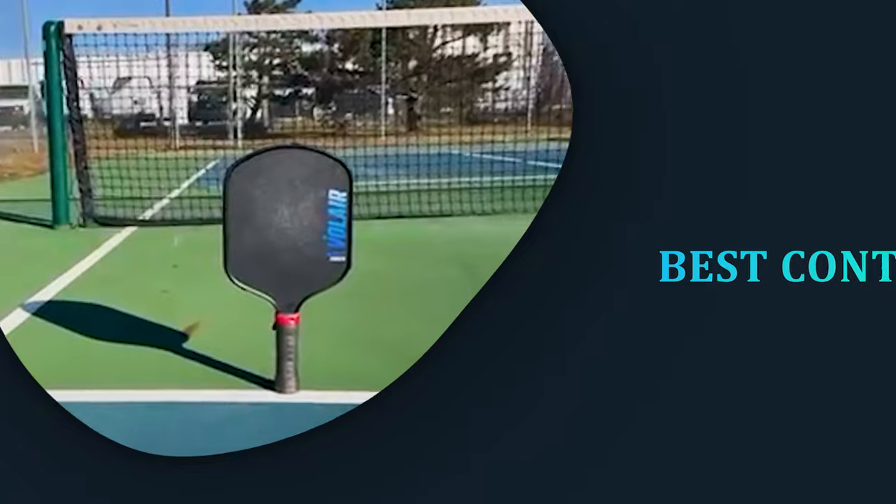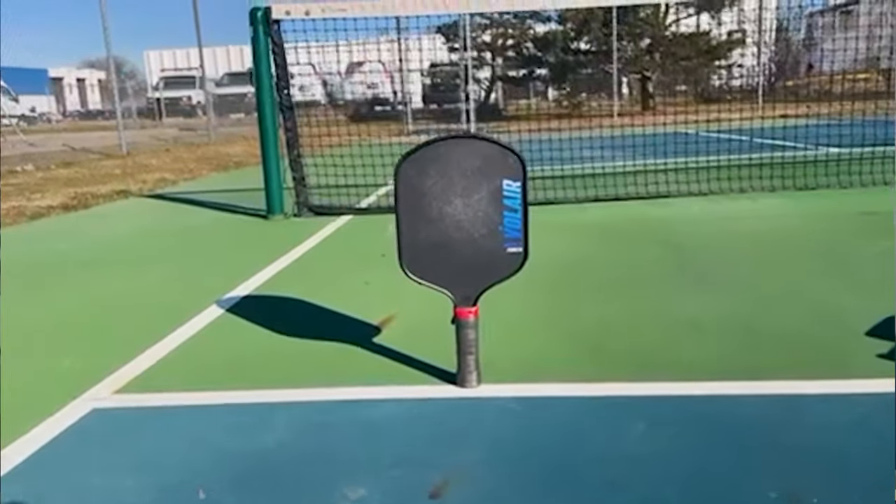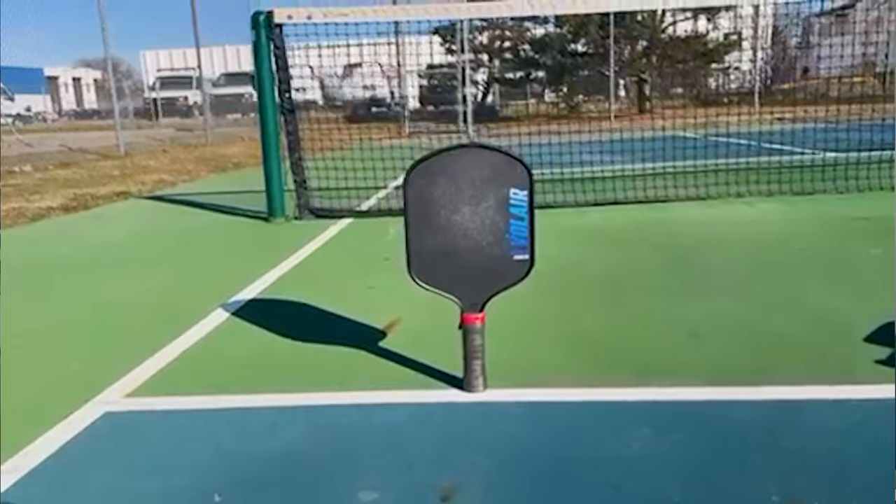My last category is the best control paddle. I know what everyone's thinking — I think everyone picks the same control paddle — but the Mach 2 Forza 16mm is my favorite control paddle on the market right now. We're talking about a 7.37 twist weight with a 112 swing weight and 2300 RPM for spin. Just such a great control paddle. It is a wide body paddle, so it'll scare you a little bit — I'm telling you now, don't be scared. Just improve your footwork. This thing resets like a boss. There's no paddle I've played with that is just so sturdy in your hands. Maybe you can reset better with the Prism Flash, but blocking drives with this thing is just so sturdy. So if you find the paddle twisting in your hand because the bangers are banging on you, give the Volair Mach 2 Forza 16mm a try.